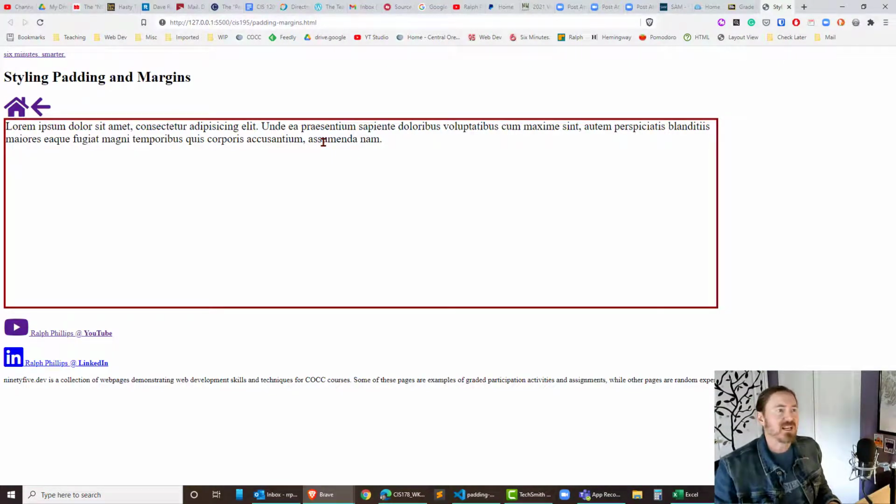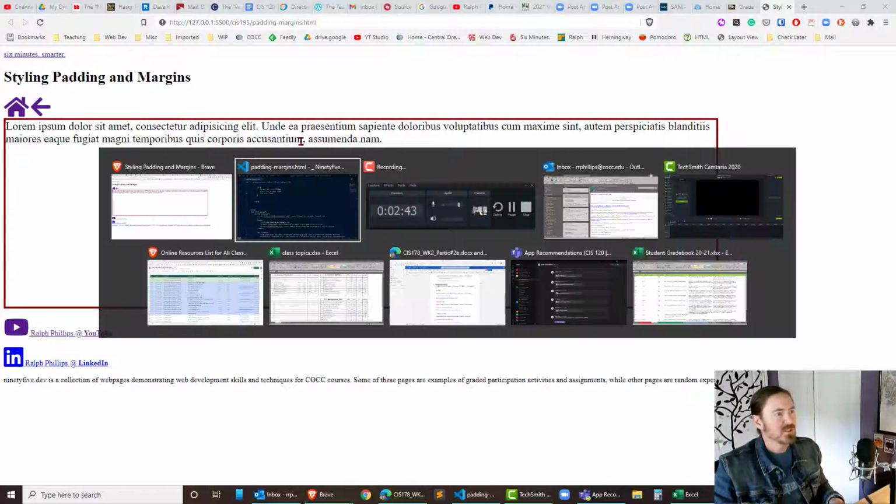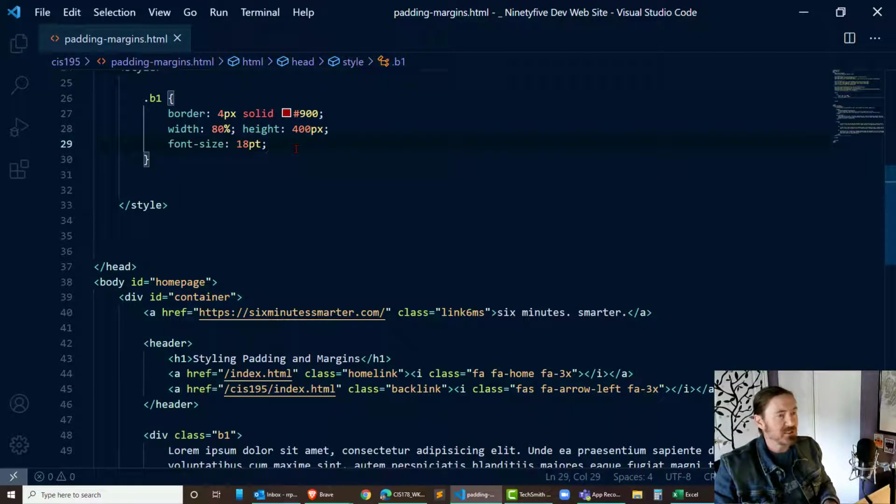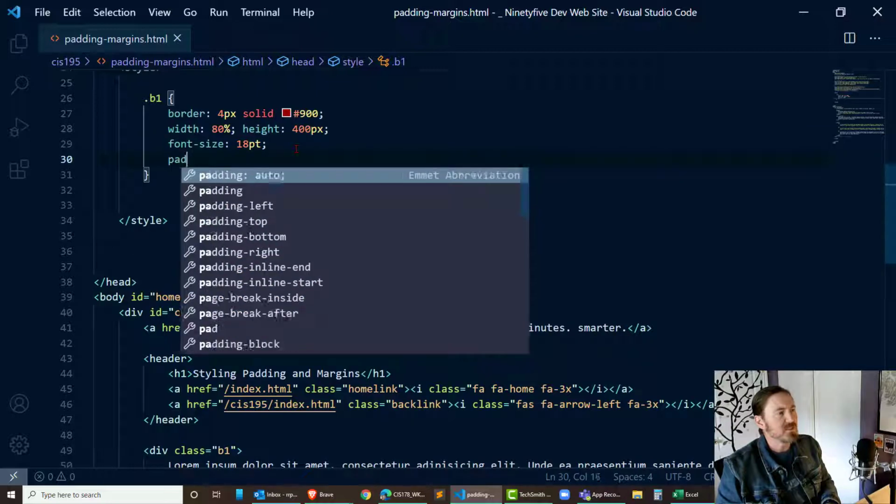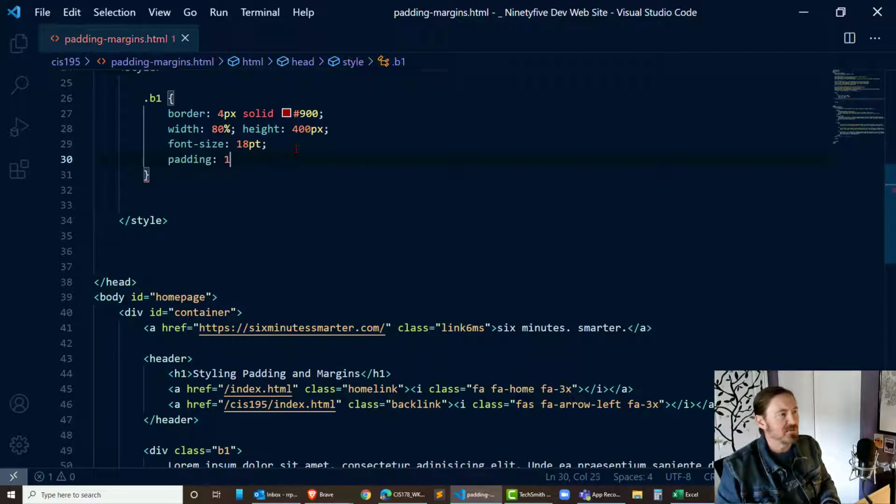Let's play with padding first. Now, padding is going to be the amount of space in between the text and the border. So if I were to go to this rule for my B1 div and put in something big like padding of 100 pixels, there should be a lot of space in between the text and the border.